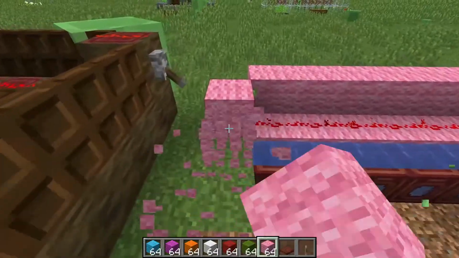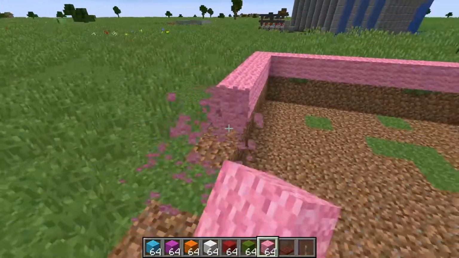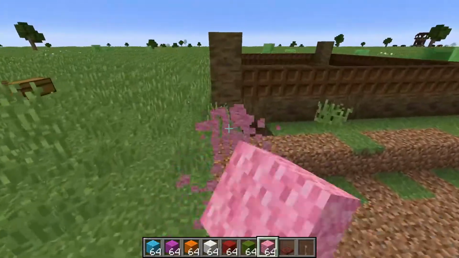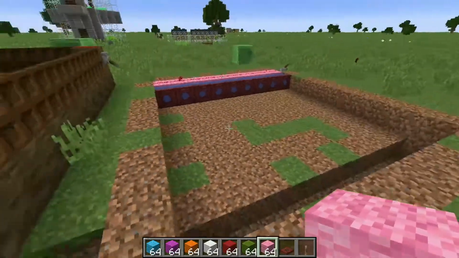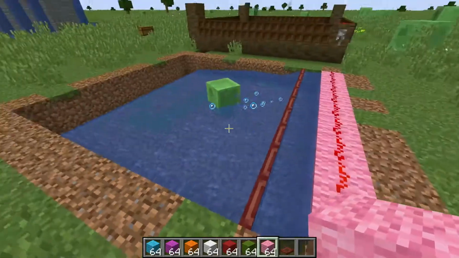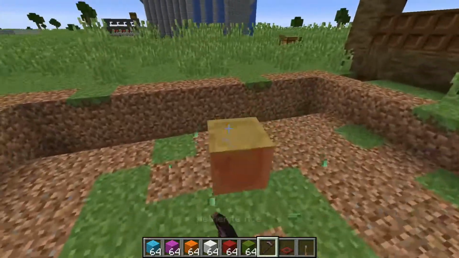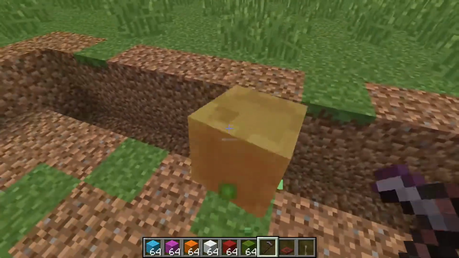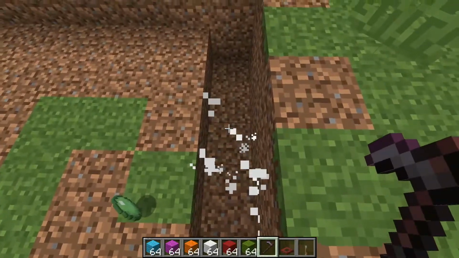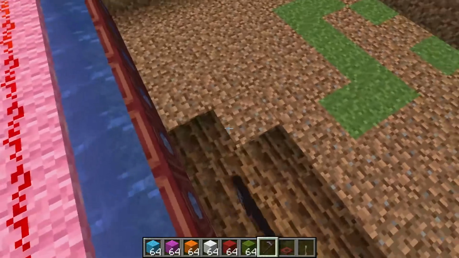We really don't need all this wool. The only reason we were going to do it was to keep mobs out, but as you can see, slimes don't care. That's just to kind of show you the base around it. So when this water flows, everything will flow down here. We're going to take care of this slime real quick. Okay. So now we'll till up the ground.